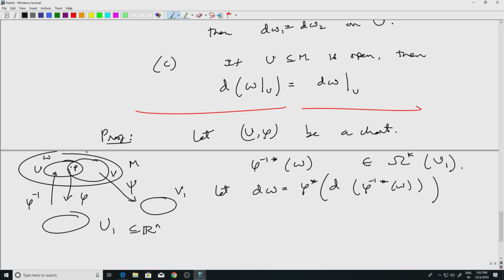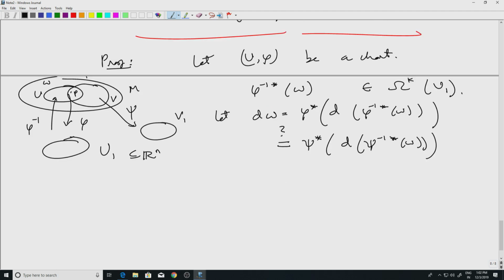So, well, the idea is, as usual, to use the smoothness of the transition function. So let me write down first the expression for it in the VC coordinate chart. What I want to show is whether this is equal to this, so I'll put a question mark. Is this expression equal to this? And the answer is yes. So let's do this.